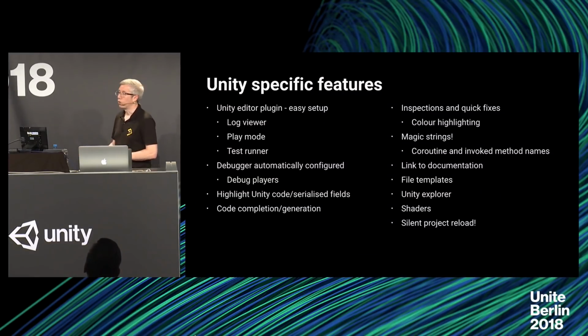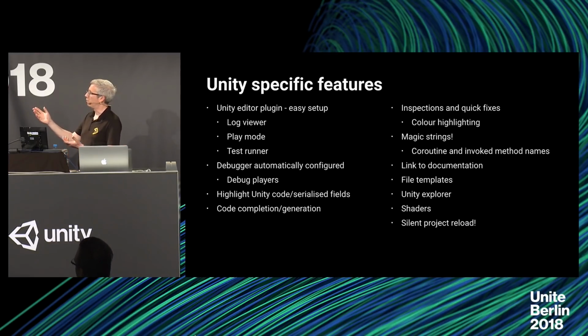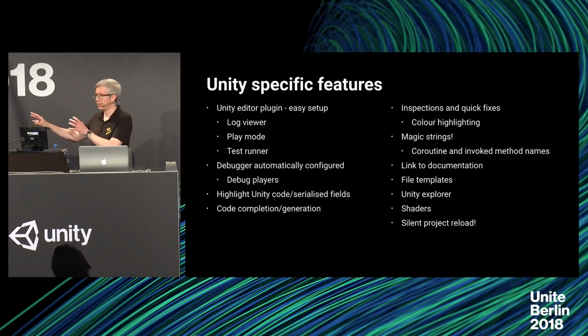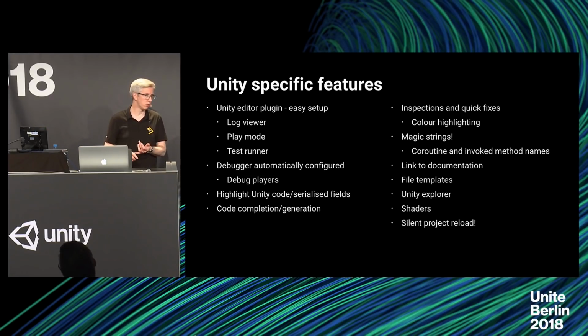So that's pretty much all I've got time to show you. There's a whole bunch of Unity-specific features which we've been through. The one thing I haven't shown you, which I'd love to if I had a little bit more time, is the test runner. We can actually run unit tests as well. So we're all doing unit tests, right? Yeah, well done. Unit tests for Unity can only run in the Unity editor instance. So what we do with our plugin is tell the editor instance to run the tests, and we report them in Rider. And again, you get a clickable call stack when it fails, which allows you to navigate around your code.